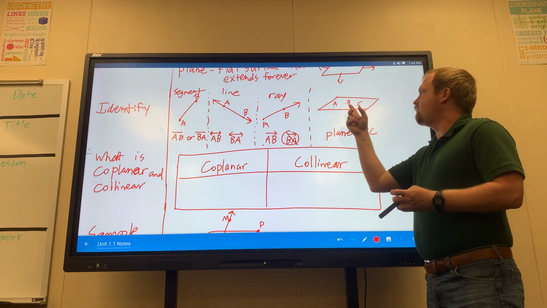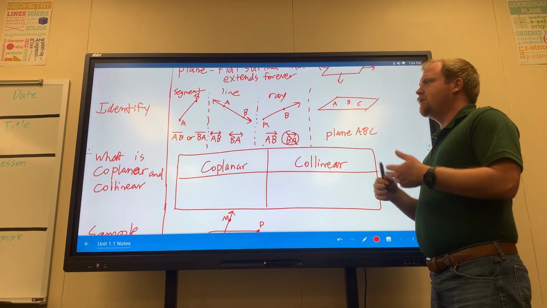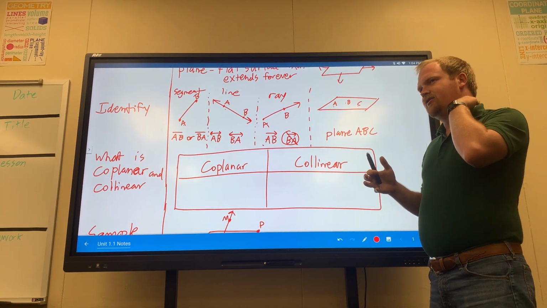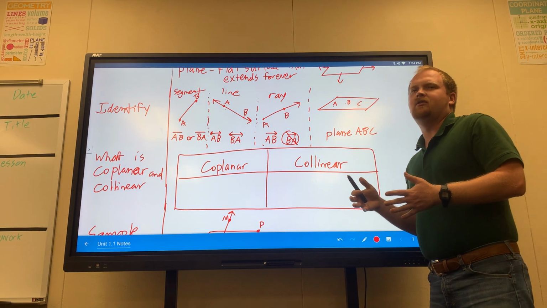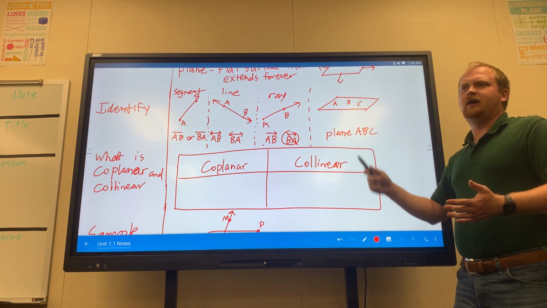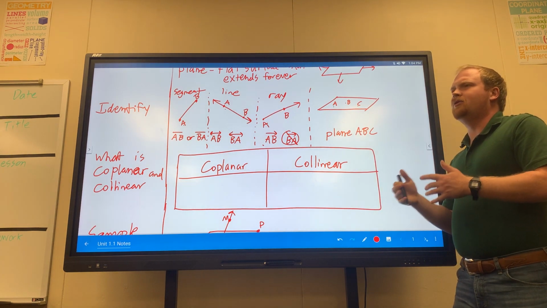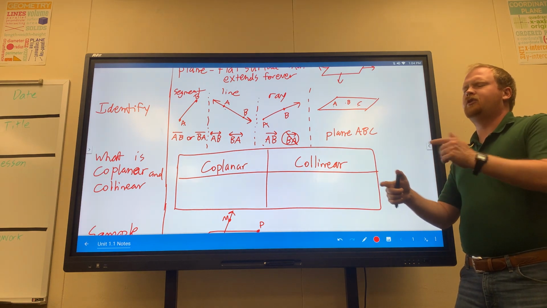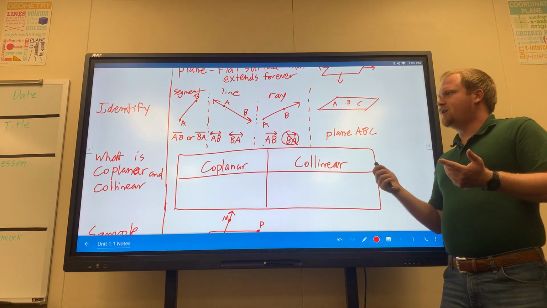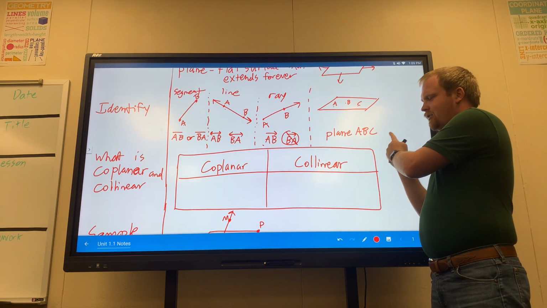Now, does it necessarily have to be ABC? Does it have to be in that order? No, because there's nothing really telling us alphabetically where it is. Because remember, a point is just a location. We identify the point with a letter, but there's not really any way to say this letter goes first, this letter goes second. Just, more often than not, people identify it in alphabetical order.